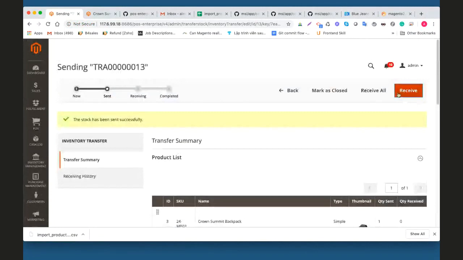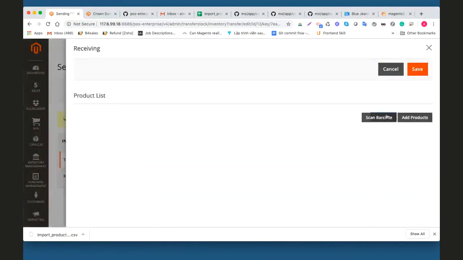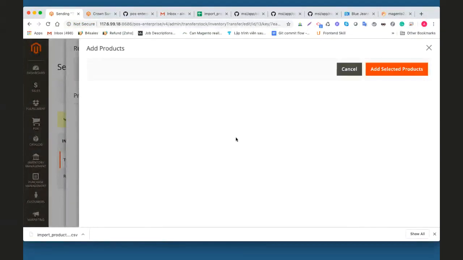So I will click on the receive, and I can scan the barcode or manually select the item here.